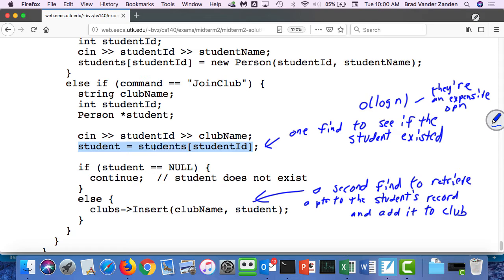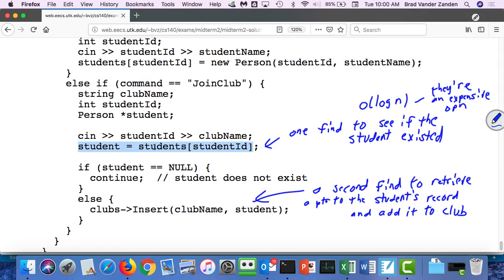Calls into maps or calls to functions aren't cheap. They cost you. It's generally better to save any call that you have to make to a function if you plan to reuse it. Even if it's a constant time function, the overhead of saving the registers, creating a new stack frame, popping the stack frame, there's overhead associated with calling a function. So you should save the return value.